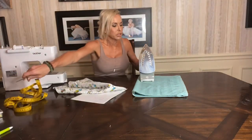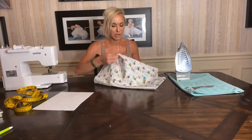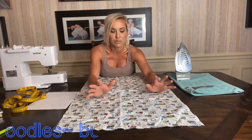I am going to be showing y'all how I do these masks. My luck, I'll be making these and send them out, and then for whatever reason they'll be made wrong. But anyway, I'm making mine like OR masks because I worked in the OR for so many years. And I've got like oodles and oodles of material.